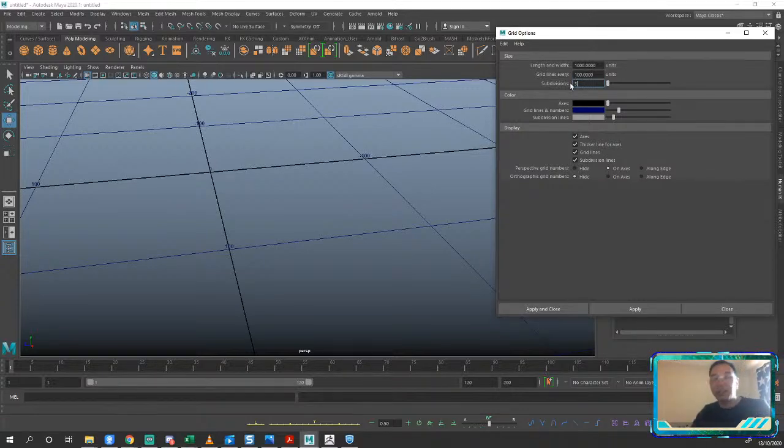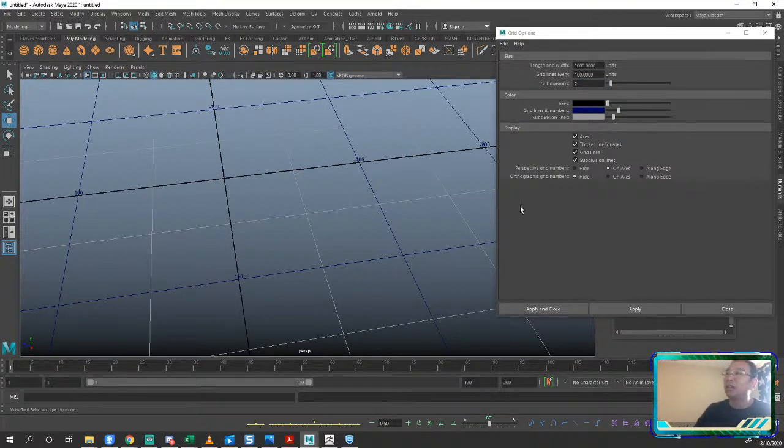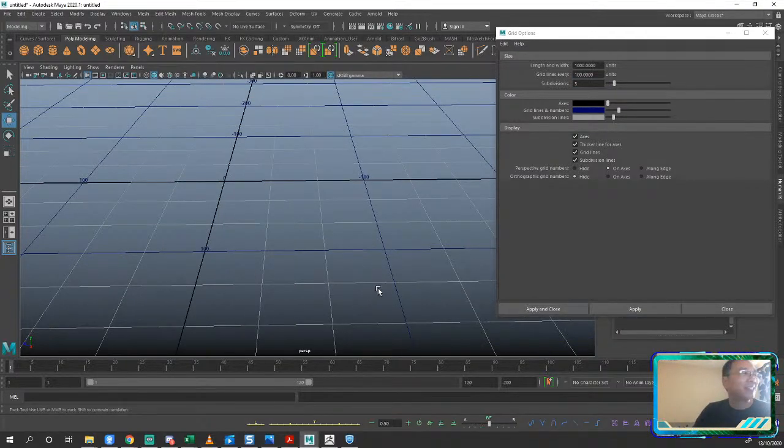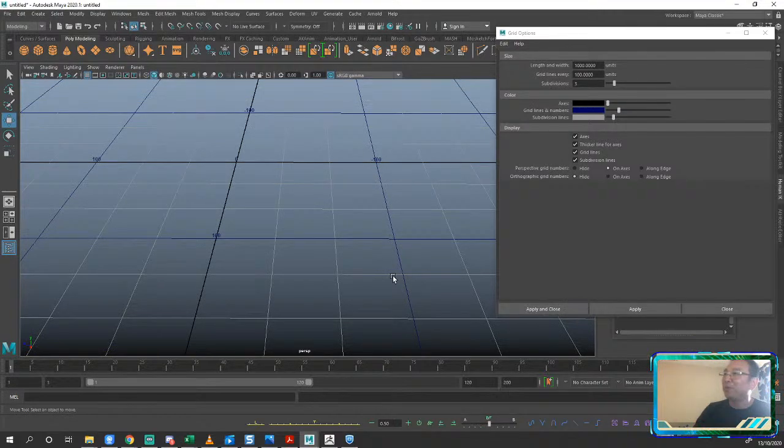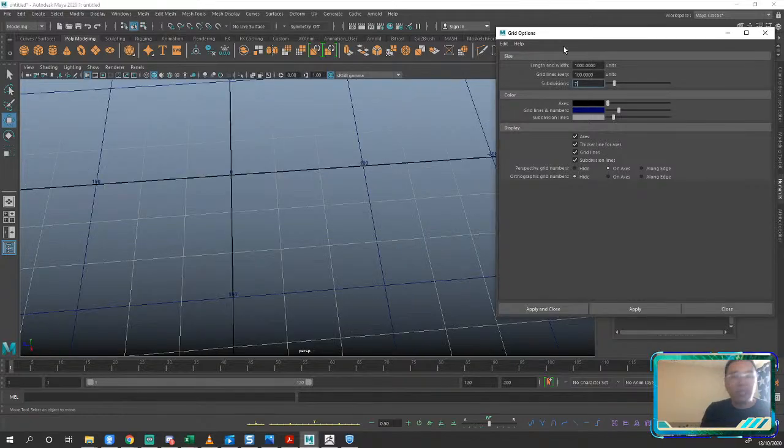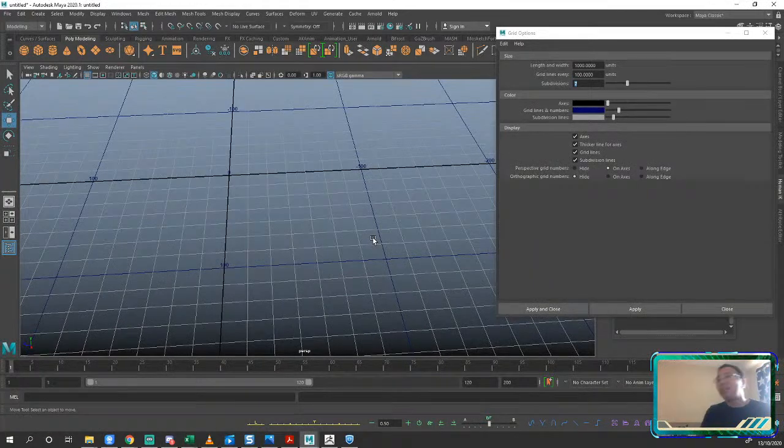So I'll give you an example. I can say, look, cut it up evenly, and 2. Boom, we've got something we can understand. So we know that this is probably 50 centimeters and that's 50 centimeters. But we can even go, you know what, cut it up into 3 pieces. Oh, that's messing with my head a bit, because that's like 0.333333 whatever. So with subdivisions, it'll subdivide it in whatever unit you want. You can make 7 subdivisions, but it just doesn't make any sense to you at all.